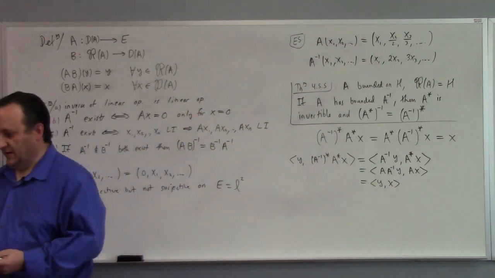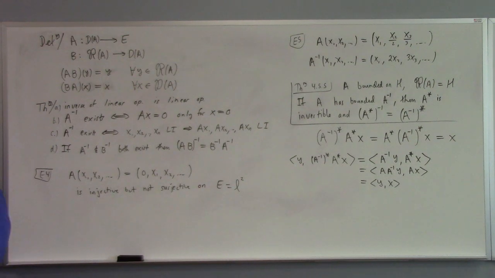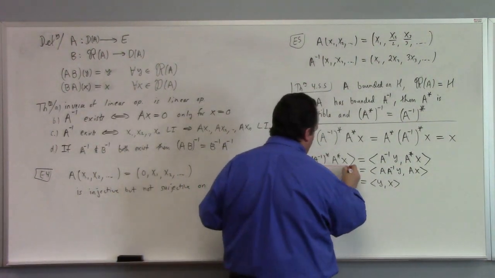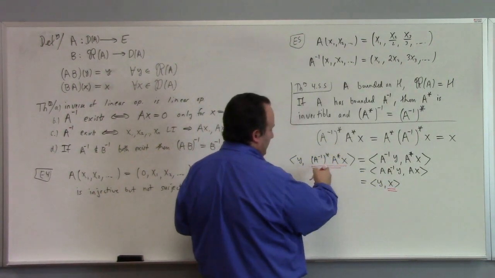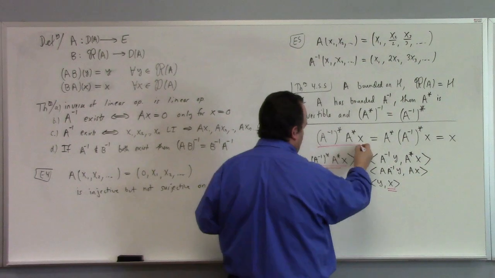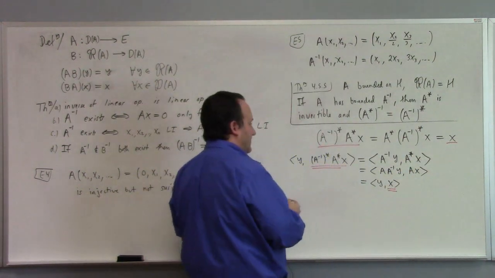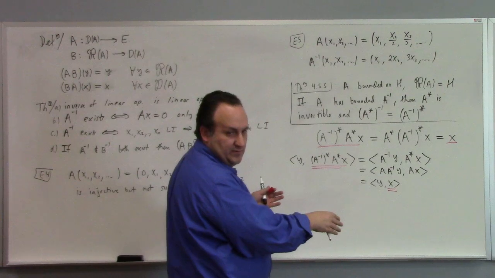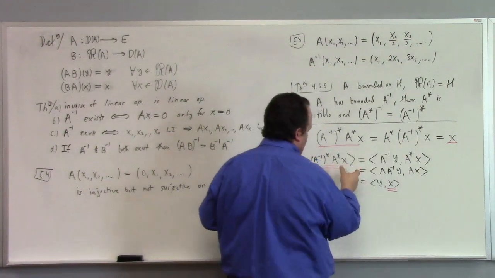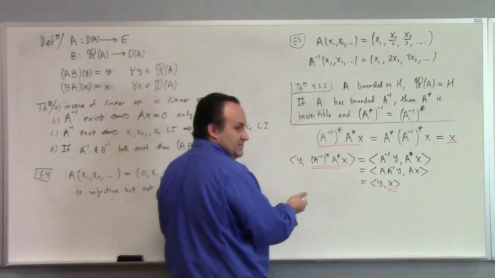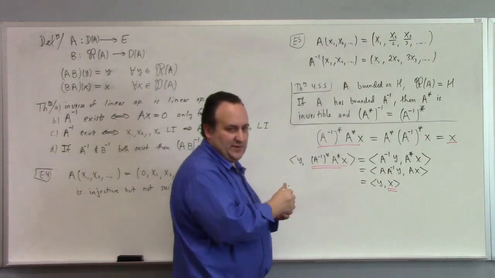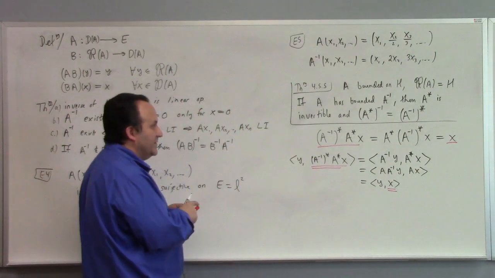So yeah, I think I've written enough for this one. So that's half of the proof essentially. What you've shown at this point is that, since this holds for all y, it follows that this is equal to that, which gives us that, right? And essentially the same calculation goes through for the other one, it's just that you get your A first and your A inverse second. But A inverse A is also equal to the identity because we're assuming A is invertible.